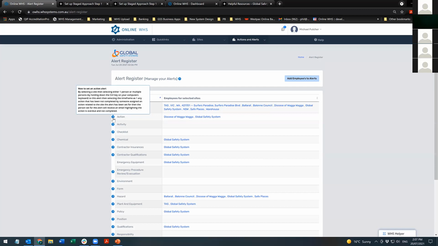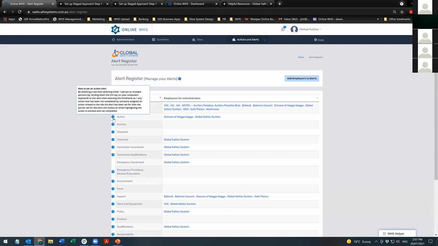Well, the action register is related to the incident section when you develop a corrective measure in the 3rd step, the hazard register when you've developed a control measure in the 3rd step, when you select no in the checklist, when you add an action in a meeting, and also the action itself. This alert alerts the person that the action that's been set has not been completed.